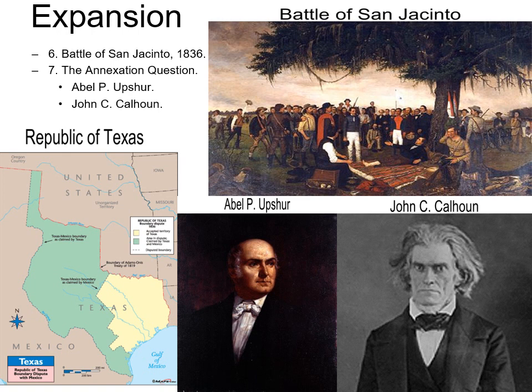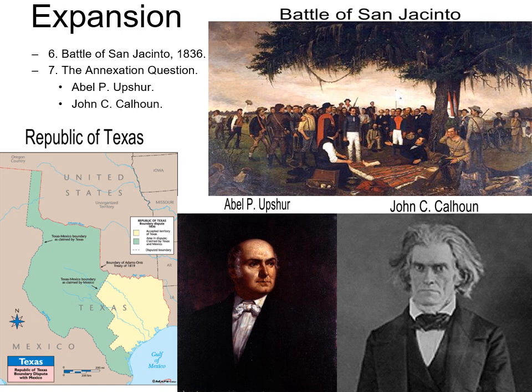Also, Native Americans were a problem at this time for the Republic of Texas. A group called the Lipan Apaches, in particular, a pretty nasty sort of group of people who attacked those colonies throughout the Republic of Texas. In fact, very early on, something called the Texas Rangers will be formed. And the Texas Rangers were number one about border defense, and number two about fighting Native Americans who were raiding throughout Texas.